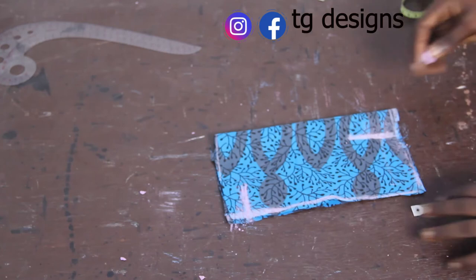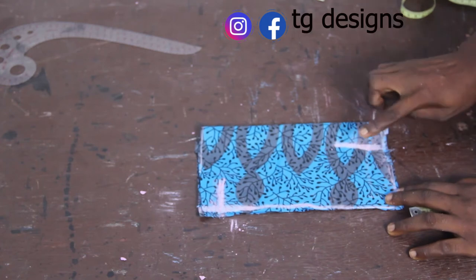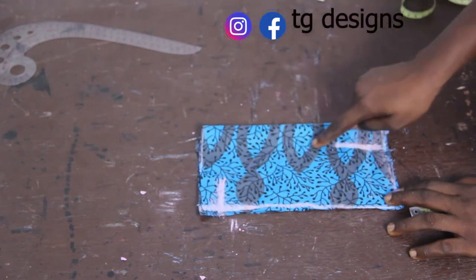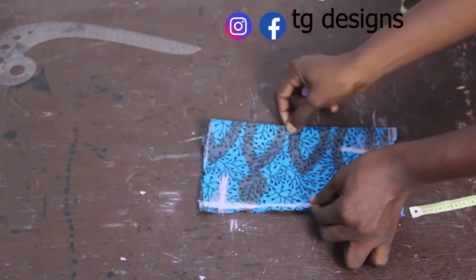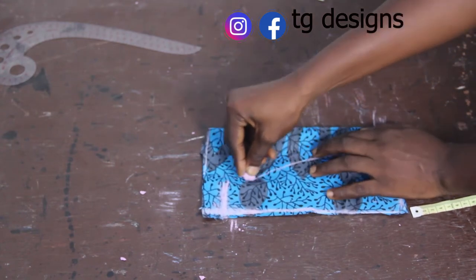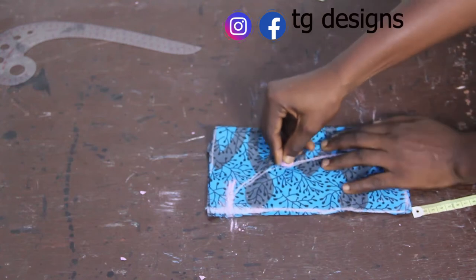So you go ahead and you mark it this way. So we have 1 inch from the edge of our pants, and from this center front of our pants, we've gone ahead to mark 1.5 inches. So the next thing you are basically going to do now is to connect this 1 inch to where you have your 1.5 inches. And in order for you to connect this, you are just going to do it like this. So you are going to have this shape, the shape of your pants or your panties, right? This is what you are going to have.